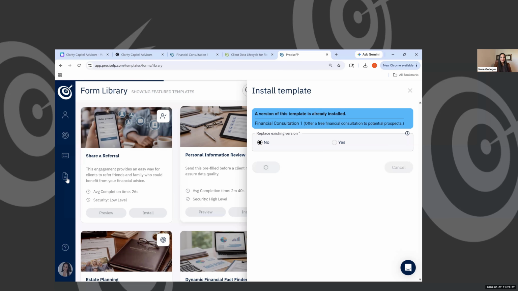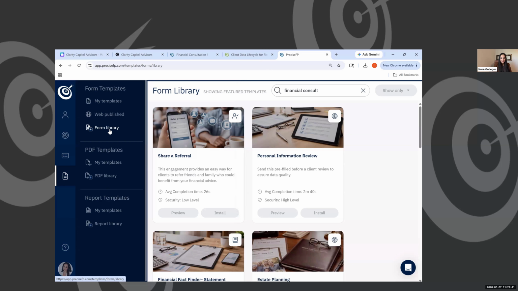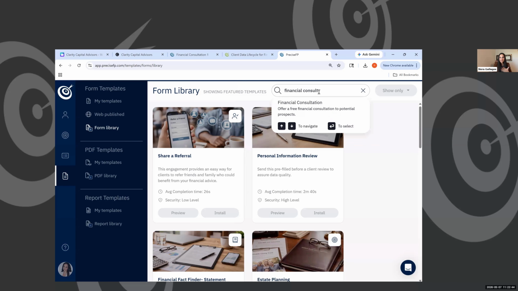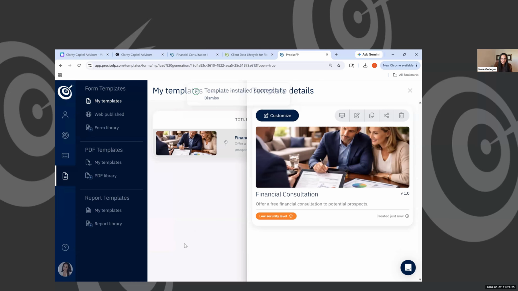So you're going to go to templates, click on the form library, and then type financial consultation into that search bar and install the template. Okay, so go ahead and do that very quickly.